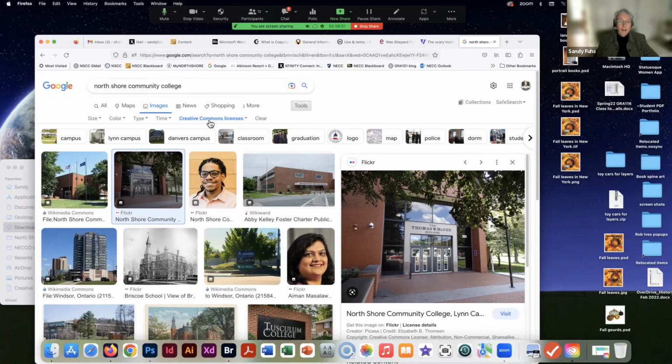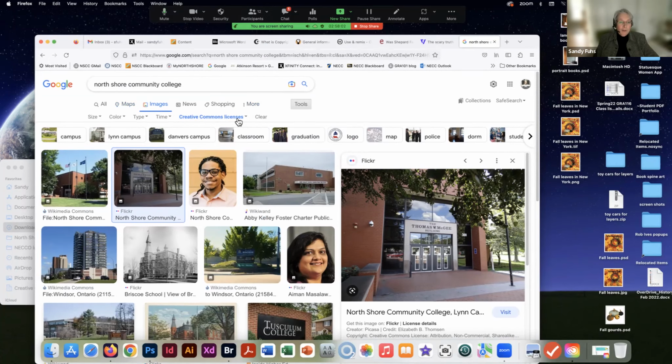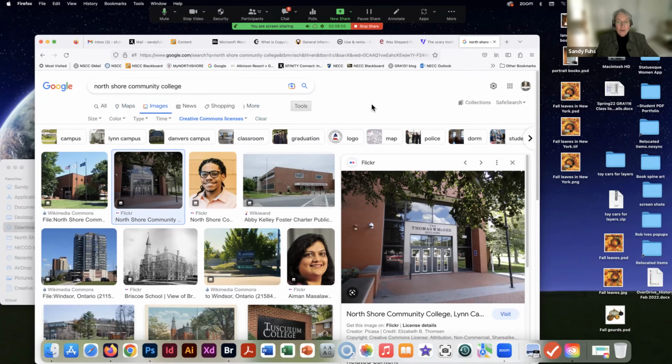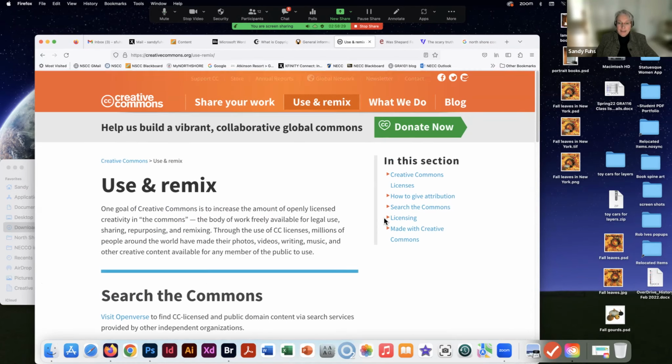Okay, so if you're looking for pictures, the easiest thing you can do is either pay for pictures, which is going to stock photography sites or going to a photographer and hiring them to take the pictures, or look for something that's already usable, like Creative Commons licenses. And then you could download it, as long as you follow what the license is. And how do you figure out the license?